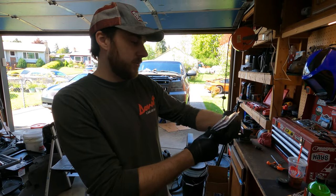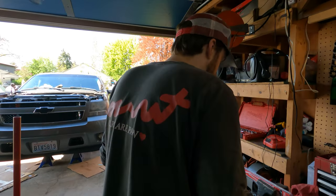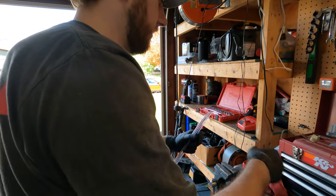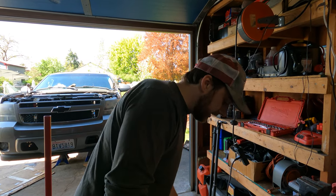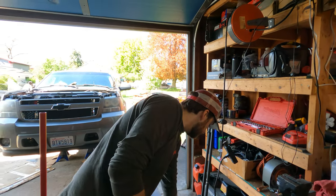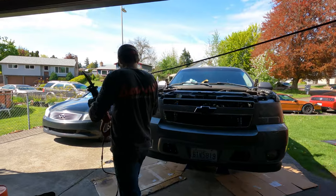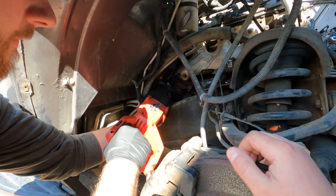We're back from the parts store. We got some Milwaukee Wrecker nitrous carbide blades — they're nine inches. The ones we were using I thought were five but they're actually six, so we bought another six-inch. We had issues where the shorter blades would only get partly into the pipe and then hit the backside and just bend. So when you're doing this, I'd recommend getting a longer than six-inch blade. Hopefully you're not in the same situation as us, but if your car is the same age as ours, you might be.